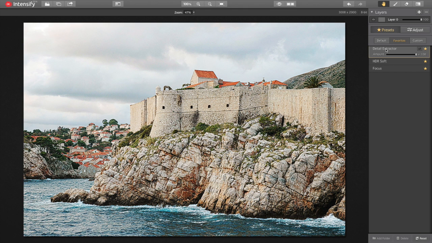Click on it, and it gives you this slider. Now notice the slider is all the way at 100%. Watch this area in here, the rocks and all this detail that is brought into the photograph just by clicking on it at 100%. I'm going to take it out, and notice how it fades out and gets blurry. Bring it back, it gets sharp again. Look at the detail in the rocks down here as I do that. I'm going to slide it out, blurry, slide it up, nice and sharp. Gives me some nice detail.